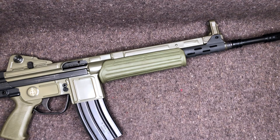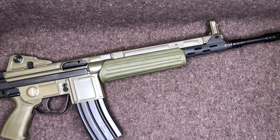So that night, I was like, you know what? Let me watch some videos and look at some pictures of these green CETME LCs and see if I'm the only one. And I'm definitely not. Most of them are like that. I found a few pictures where they look like they matched 100%. But once again, it all has to do with lighting.